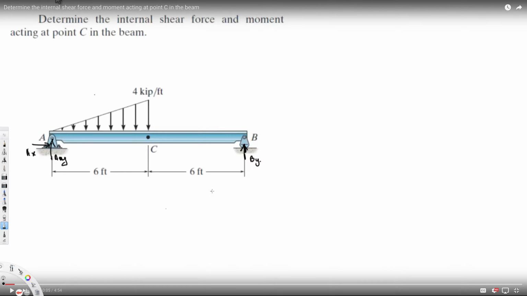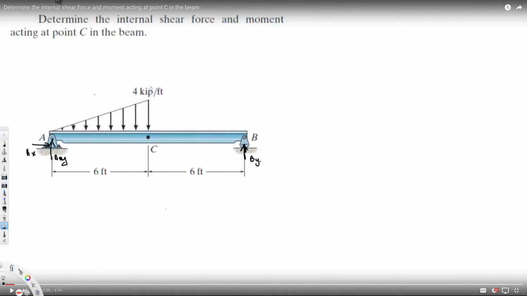However, we have a distributed force right here, so we have to find the exact force that is acting on this object. To find that, I have to calculate the force. Since this is a triangular load, I have to use the area of the triangle to find the force that acts at 1/3 of the triangle. If it's a rectangle, it acts in the middle. If it's a triangle, you will find it at 1/3 from the highest part.